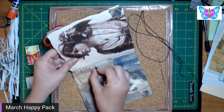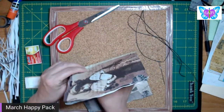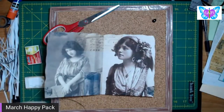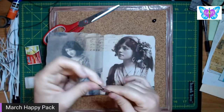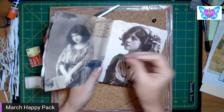Where did that all go? I lost it. Oh, there it is. And I have the little hole here. If it messes up, who cares? It'll be fine. It's just for play, right? Remember? All right, let's thread our needle. Done. And now the hole, I'm going to go in the middle hole.